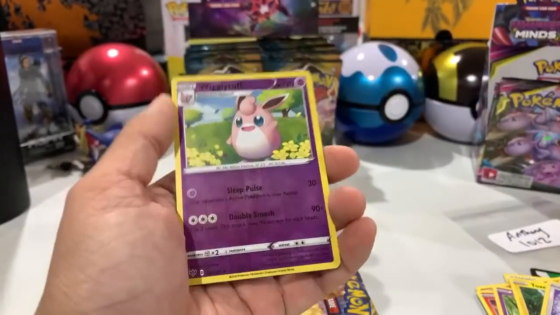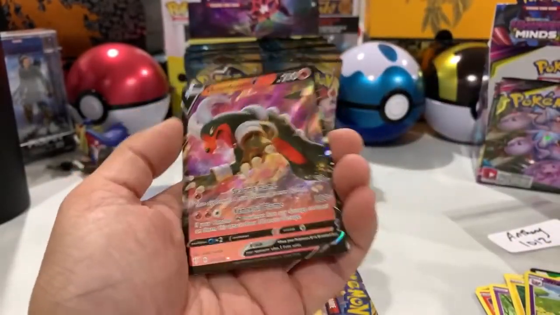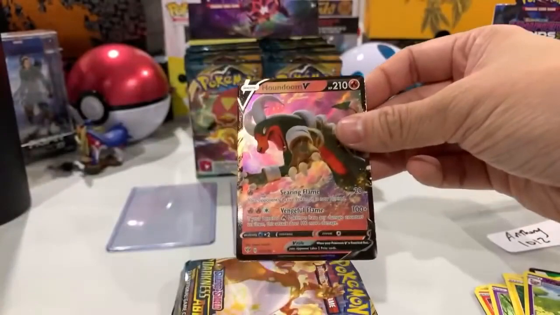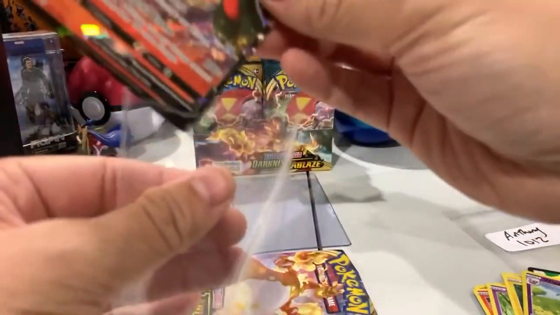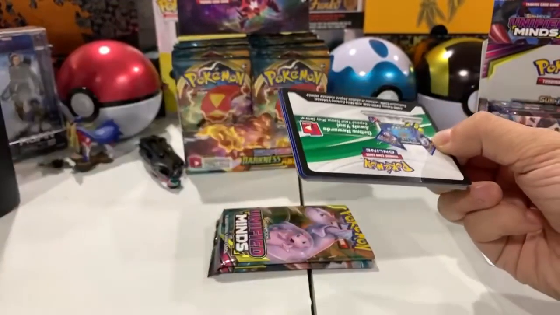Oh, you got a nice looking reverse holo Wigglytuff. And you got a Houndoom V card. I don't know if that's like the best pull. It's not a full art. Pack number one. I haven't opened too many Unified Minds, so I don't really know.